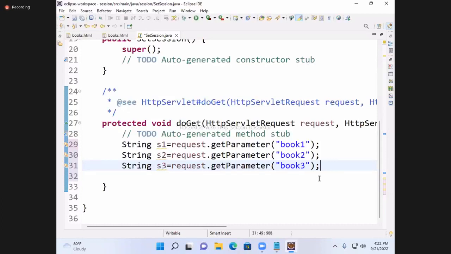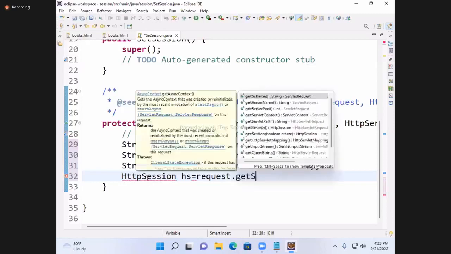That method we have to use to set the session. But to call that method, first an HttpSession is required. For getting the HttpSession, yesterday I gave one method, getSession. That method is in which interface? HttpServletRequest. What do we have to write? HttpSession hs equals request.getSession.